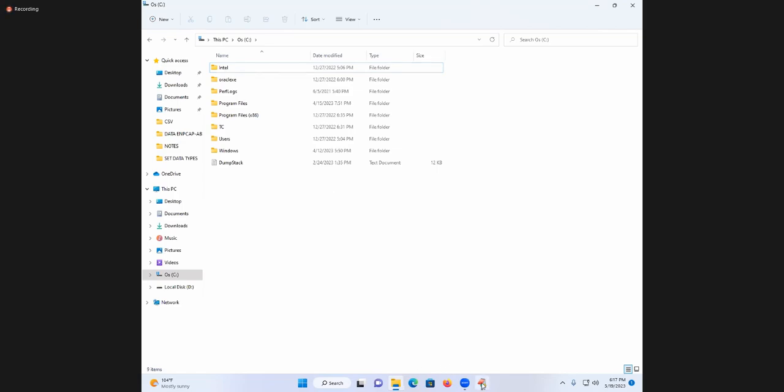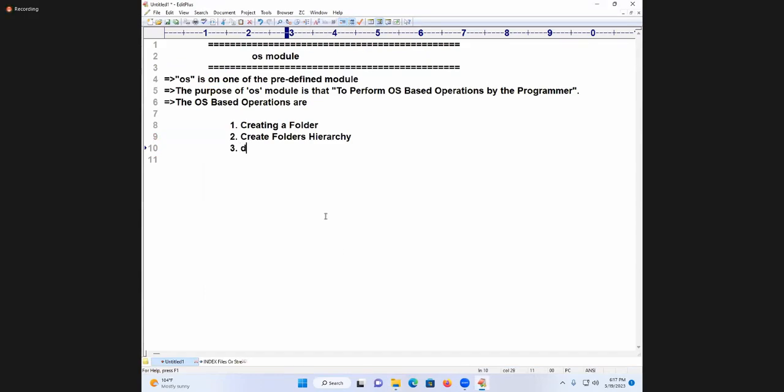What is that operation called? Delete a folder, or directory. Create a folder or directory, or a folders or directory hierarchy. So the alternative name for folder is directory.